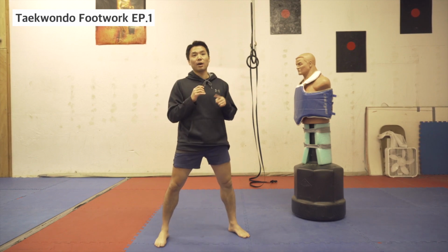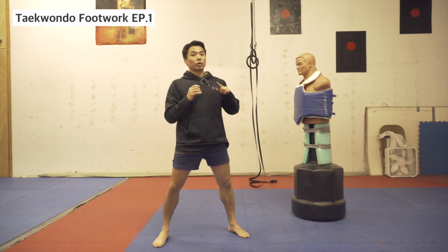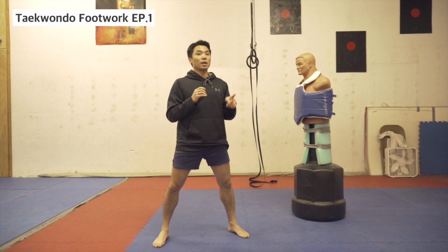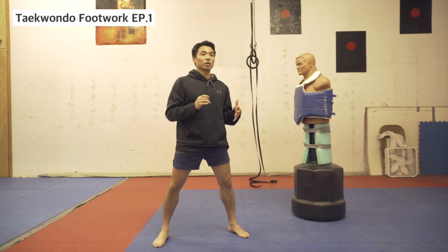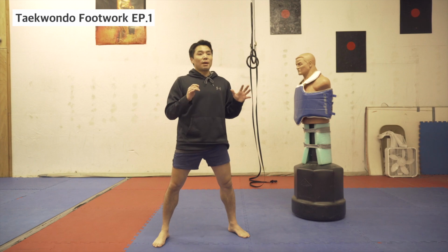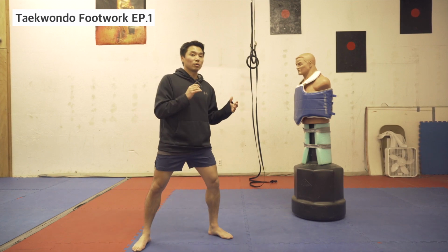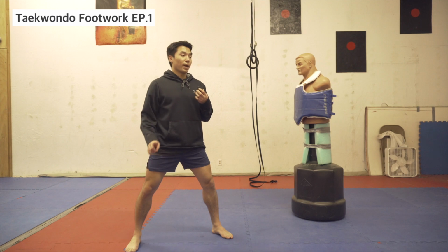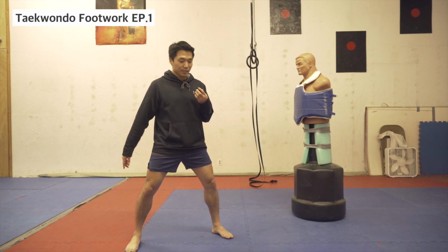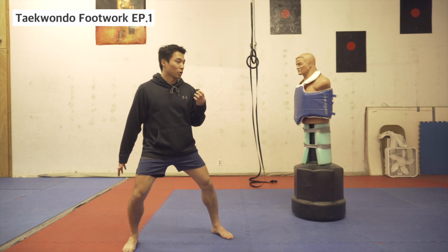All right. Now we're going to practice sliding forward and backward. It's going to be very simple, but if you are not thinking about how to execute this sliding motion, then you might not be able to use it efficiently in sparring. Let's talk about how we slide forward and backward. Your back foot is going to be the main leg. What I mean by this is you shift your weight a little bit onto your back foot.